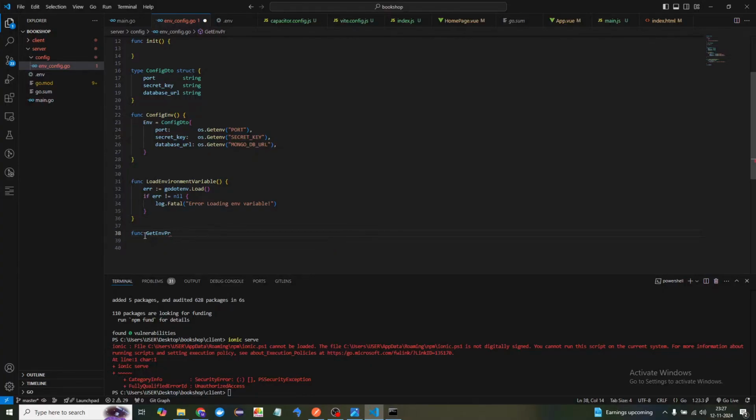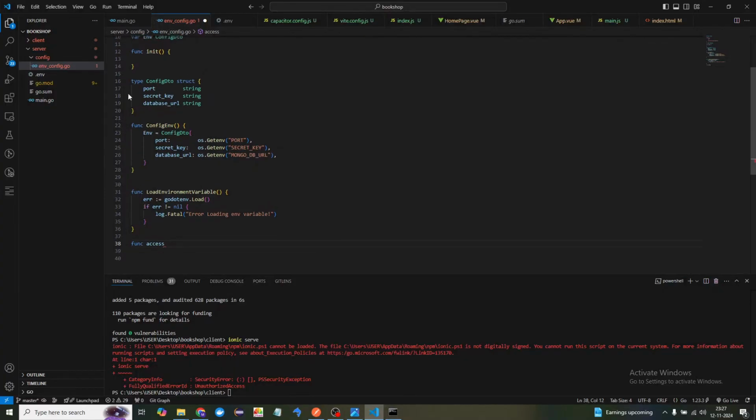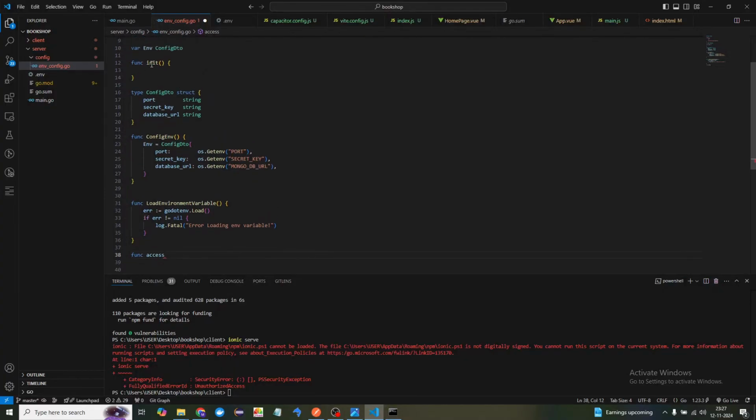But before that, I'm going to create one more function which will be helpful to get env from this specific struct. As I said earlier, I'm not going to expose any of these from here, since it would be a security issue, or it should not be changed outside of this package or this file.